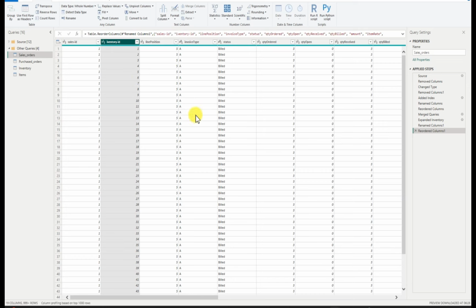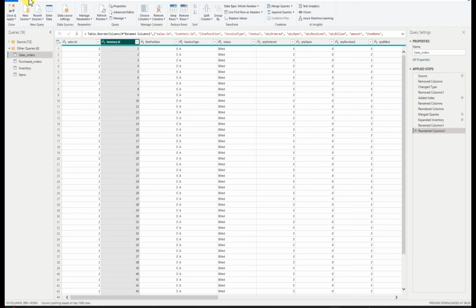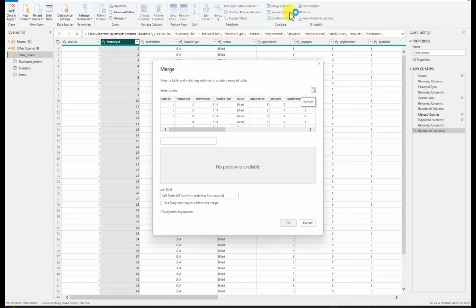Then I still want to move the purchase down here. Let's go back to home, and from home let's go back to our append menu. This time around, I want to move from purchase.